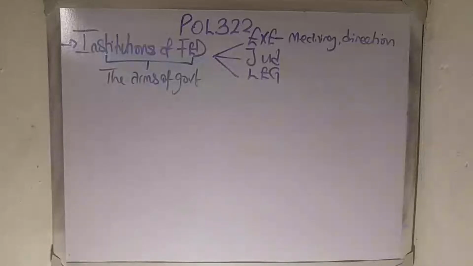Some of the structures of the executive are they give assent to bills. All right. They pass executive bills to the legislature. Like we said, they don't get to create. Okay. So we have that.